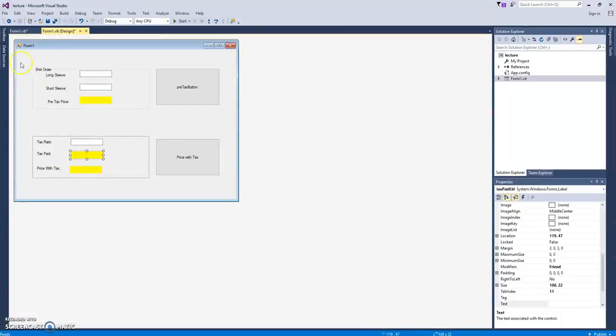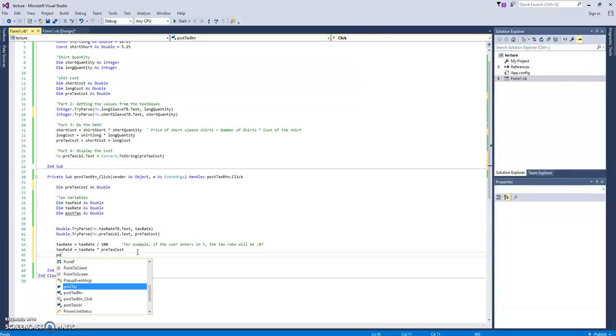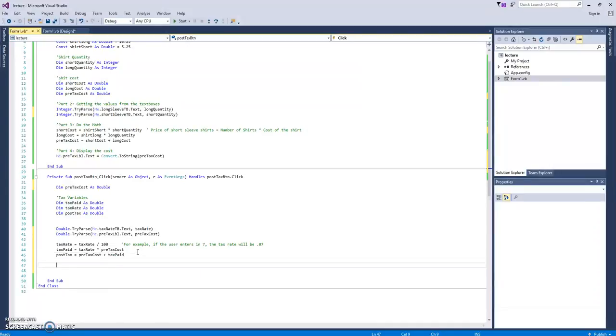This is called tax paid LBL. We'll do that in a second though. And now we're going to say our post-tax is going to equal our pre-tax plus our tax paid, which makes sense.